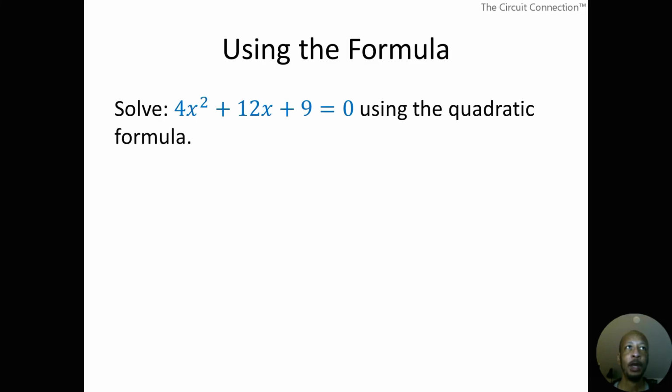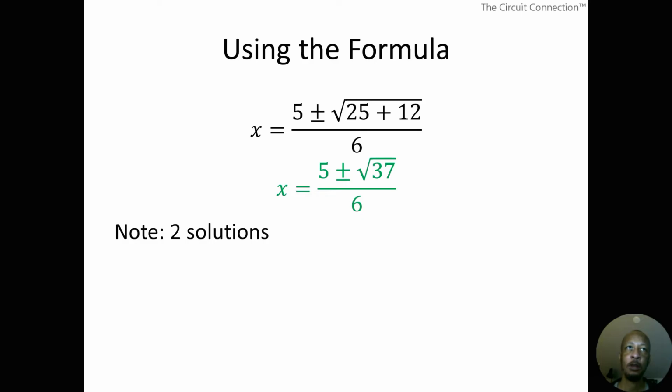So I'm going to use the formula to solve a different equation: 4x squared plus 12x plus 9 equals 0 using the quadratic formula. Oh, and by the way, you should do a check to make sure that all checks out and makes sense for you. I'm just going to skip the check so I can keep moving on into the lesson, but I'll leave that up to you because we did go over some checks previously with the other ones, and we definitely now know how to do that.